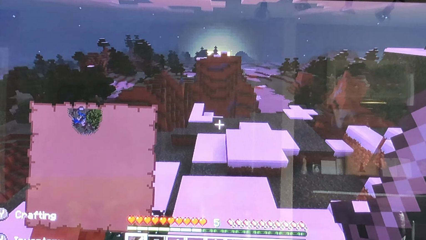Oh, there's a zombie there. Oh, and there's a, I'm gonna wait for you to burn. Come on, start burning already. Burn! He dropped iron? Okay, zombies can drop weird things. I didn't know they could drop iron.